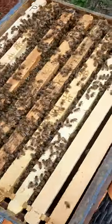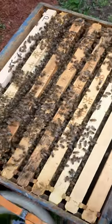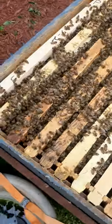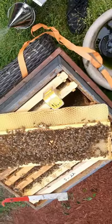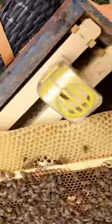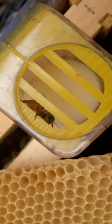Checking up on the large swarm that we caught. It's gonna be much harder to find a queen in this one. Much more frames to check. Let's dive in. All right, swarm number 2, 10 frame swarm. The queen is laying eggs, very great, and there she is. Great brood pattern. A very big girl.